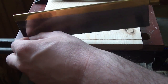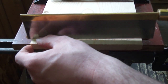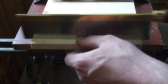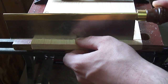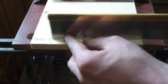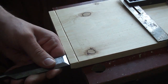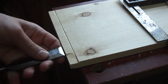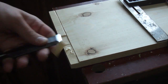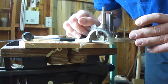I use a chisel to make a shoulder at the knife cut, which gives me a guide when I start sawing the shoulder. I start at the far side and gradually drop the saw down, making sure I'm on the waste side of the knife cut. Once it's established all the way along, I look at both sides and saw down to the eighth-inch depth. With the shoulder cut, I come in with my one-inch chisel and pop some of the waste out, then clean up the rest with the router plane.